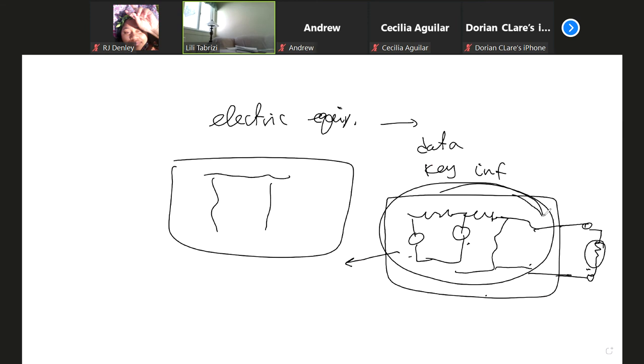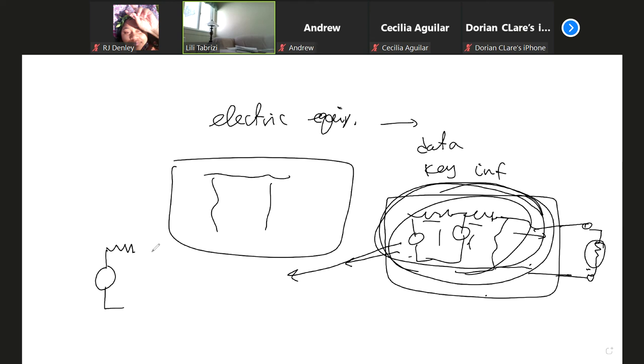However, this original circuit is way too complicated. You don't need all the information. You don't need the detail. I don't need to know this voltage to know this current. I just need the exiting current or voltage. I don't need the detail inside. So why not substitute this entire network by two simple elements, either a voltage source in series or a current source in parallel? Is it possible that you take the entire complicated circuit and substitute it by only two elements?